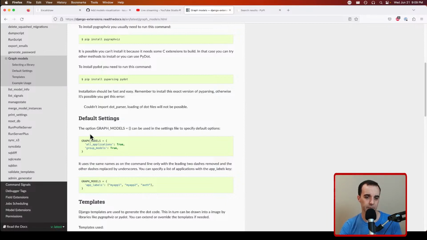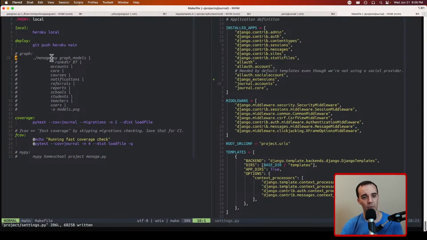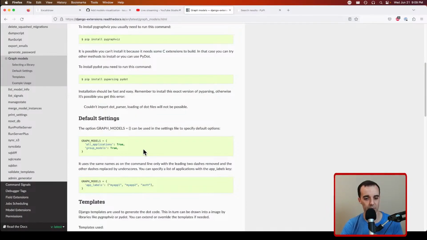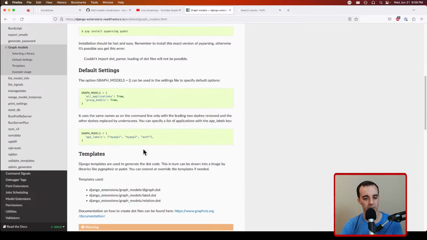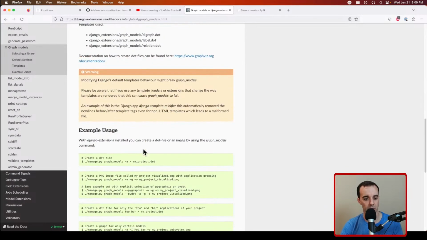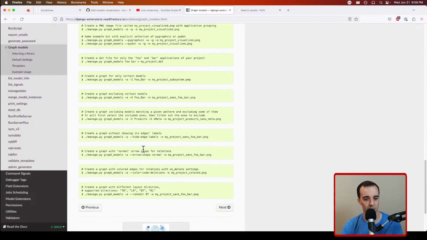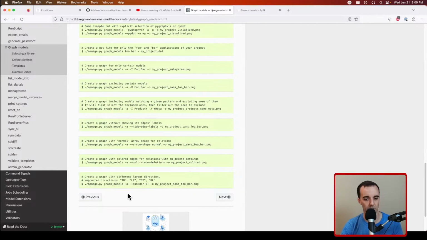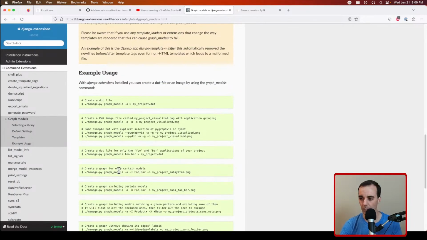Let me pause and read this and make sure that there's not an easy way to do what I want to do. Because the critical part is we need to get this rank dir flag option, and if that doesn't show up in this dictionary of attributes, then I don't know that we actually get the benefit that I want. So let's scan through here if they have more examples. They do have a lot of examples, but they're all ways to call it. So we'll start with the command that I know, get it working, and then maybe work backwards and see if we can move it into the settings configuration so that I don't have to have such a complicated command to invoke it.